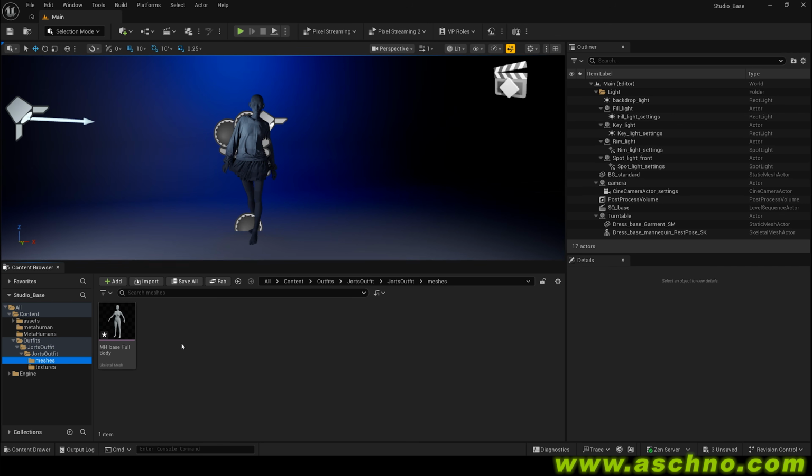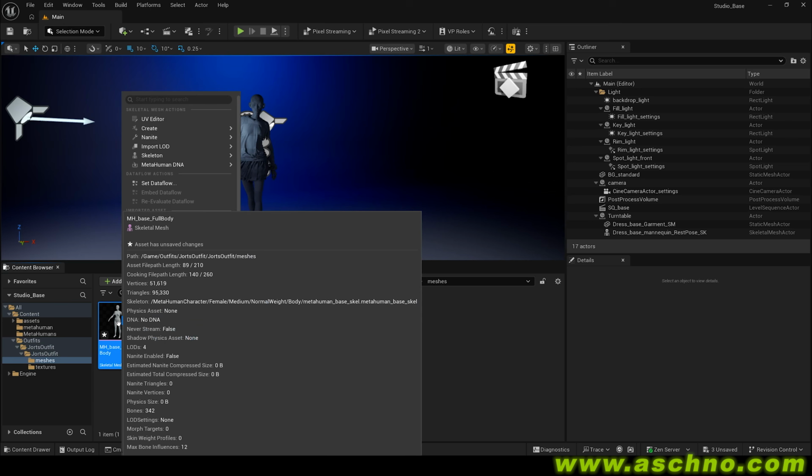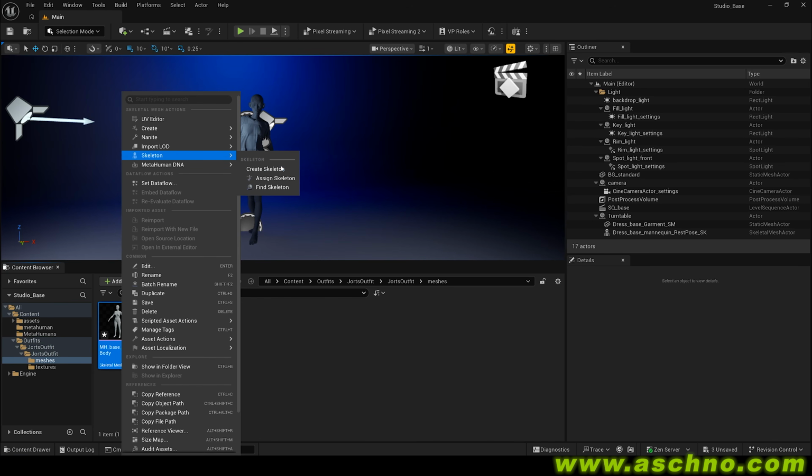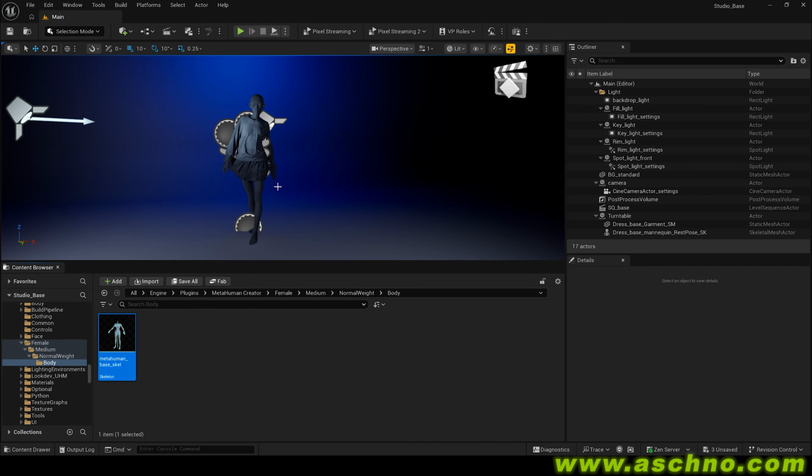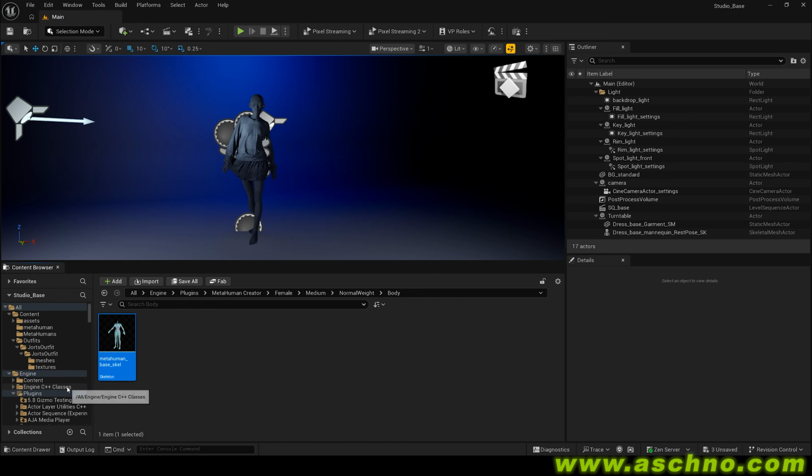Then I make a right mouse click on it, skeleton, and then I need to find the skeleton. It's somewhere, it doesn't matter where, because again I scroll up in my folder structure until I find my meshes folder from before. Again, I select it, drag and drop it into meshes, and again, very important to copy here.